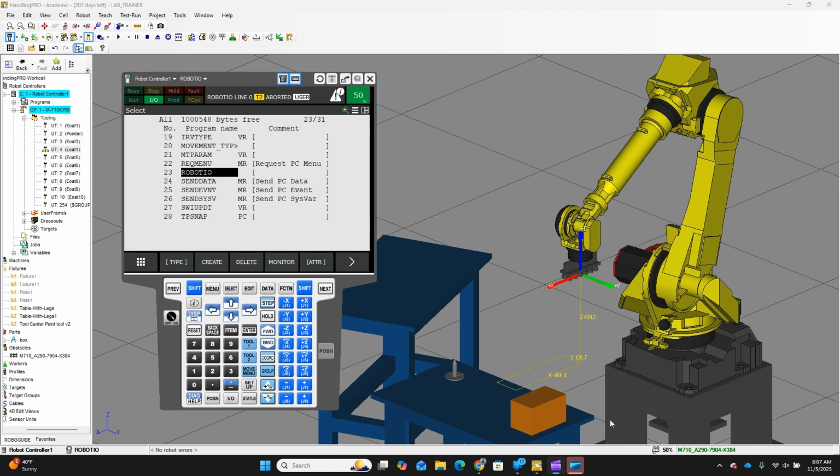All right, I want to make a video here in RoboGuide to show you how to utilize inputs and outputs with the FANUC robots. If you remember, we talked about in class digital inputs and outputs, and robot inputs and outputs. Now I want to show you how to utilize those in your program, whether it's turning an output on or off, or reading an input status. I want to show you both of those.